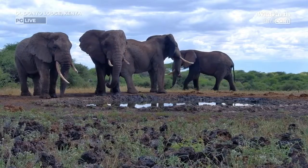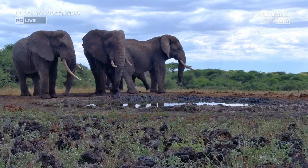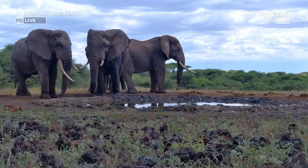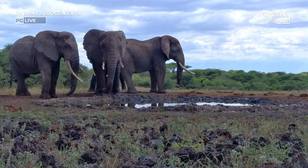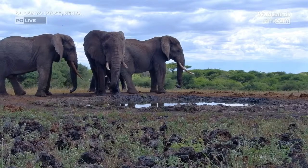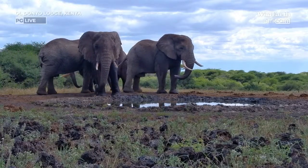Trees aren't really useful in getting away from elephants because obviously they can just push the tree over. So that's something that we do use when we're on foot and we get surprised by black rhino or buffalo. And I've had students and guests up trees and have some wonderful encounters with the likes of elephant and rhino from that nice heightened position, with the animals running around below still trying to get at us. But never used that method with elephants because it is of no use. So luckily been nearby to areas where we could get up and away from the elephant.